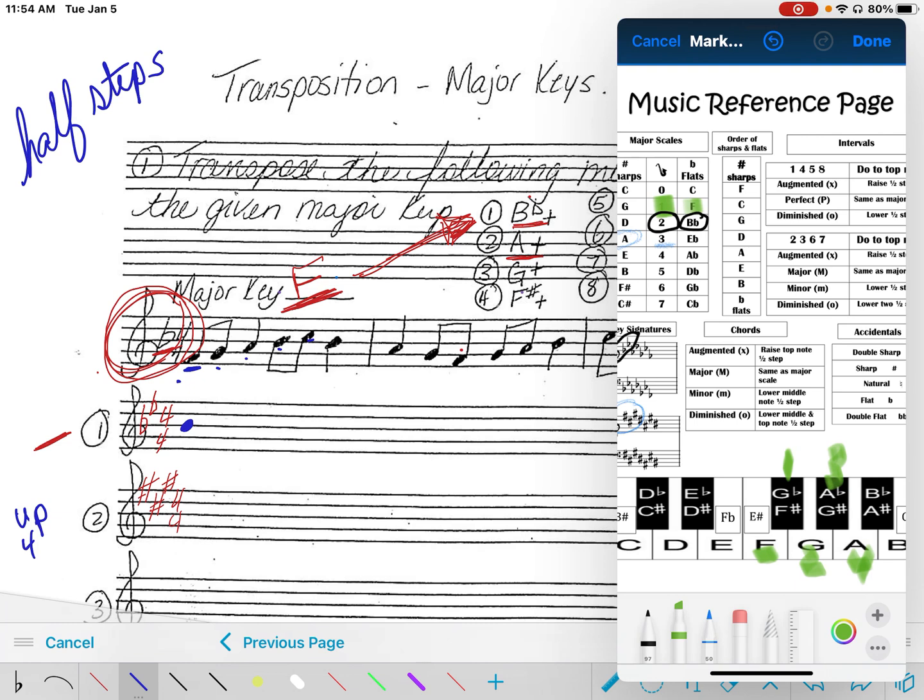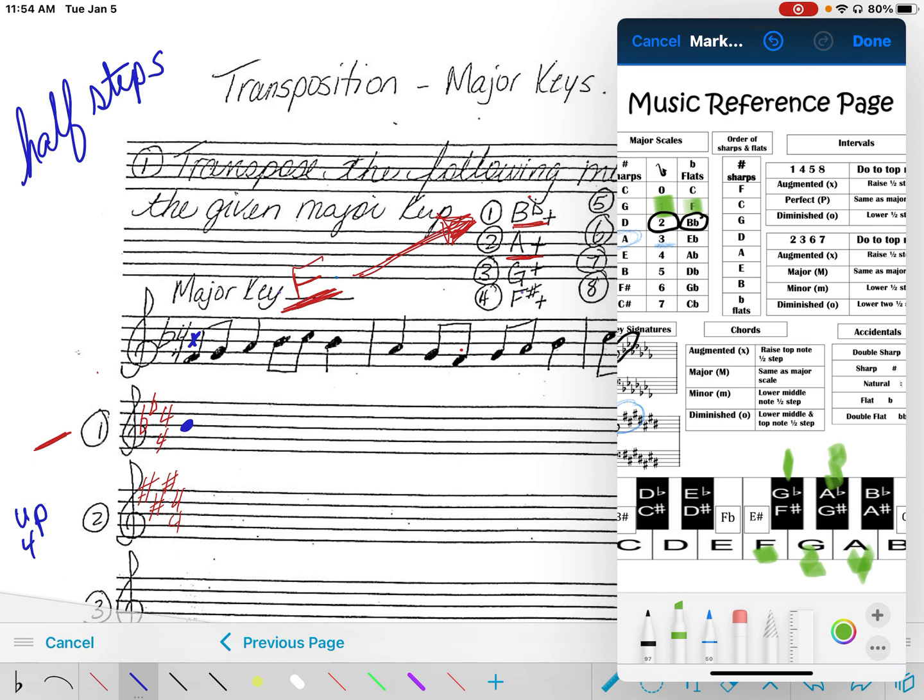So from there, I can do a shortcut. And a shortcut will be picked up from each example that you're going to do. So I look at the picture and I see that I've moved my first note to this line.